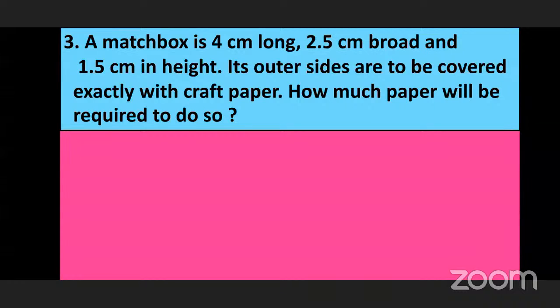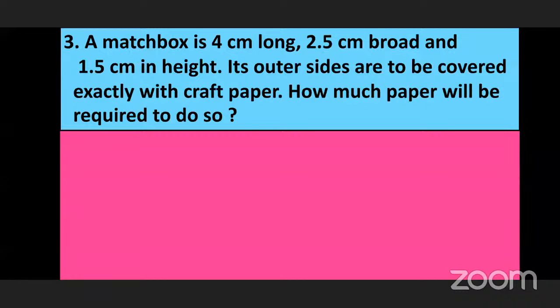So which object is given in the question? Cuboid. Yes, the shape of the matchbox is cuboid. But children, listen carefully what questions teacher is asking. Okay, teacher asked you which object is there. So it is matchbox. And the shape of matchbox is cuboid.